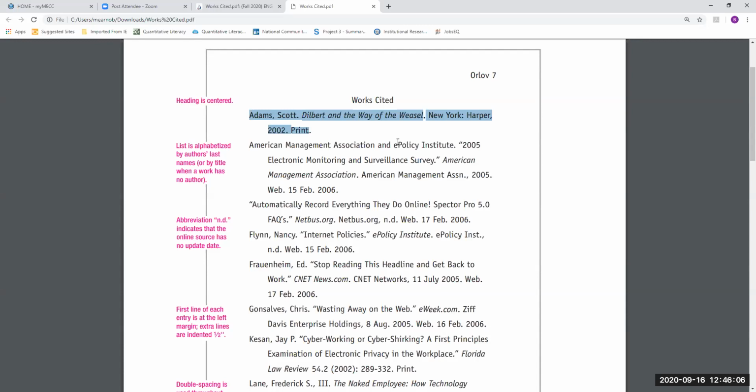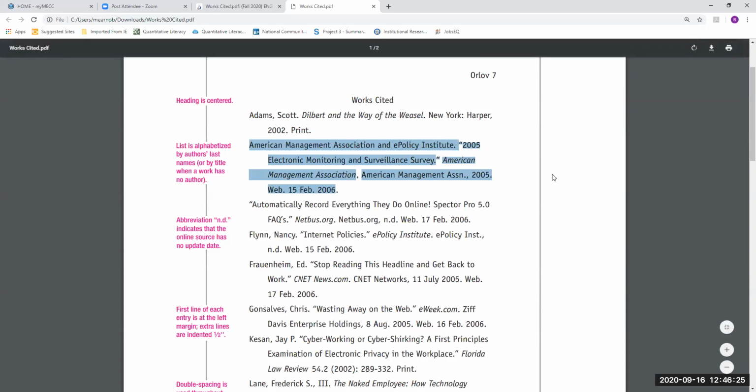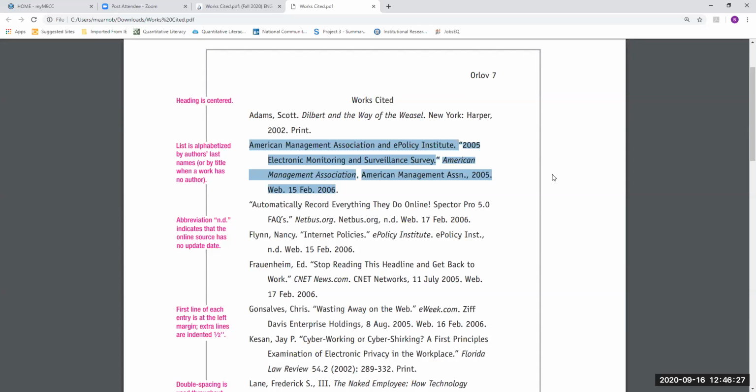But with regard to the hanging indentation, it's very easy to get. So I'll show you how to do that. But basically, if you want to go ahead and jot it down, to get this hanging indent, and a hanging indent is just the opposite of a normal indentation. So the first line is not indented, but the others are. So to get that, you just highlight the entry, and in Word, you'll do Control-T.